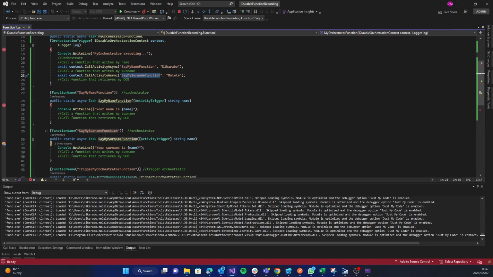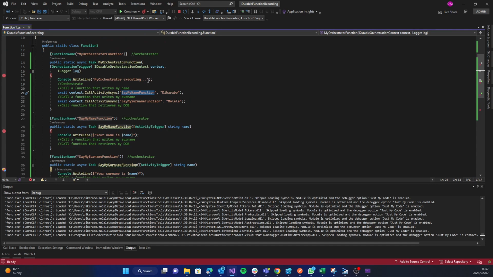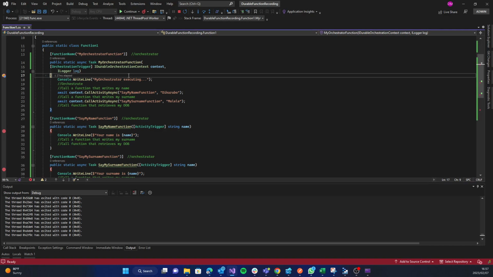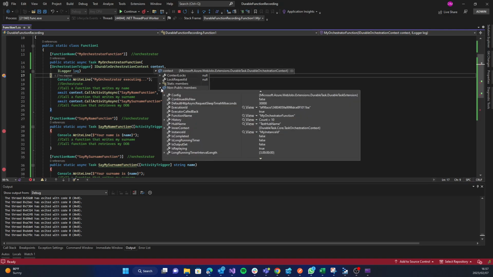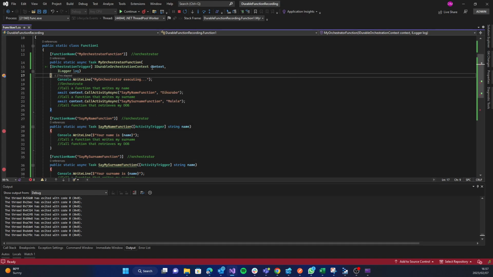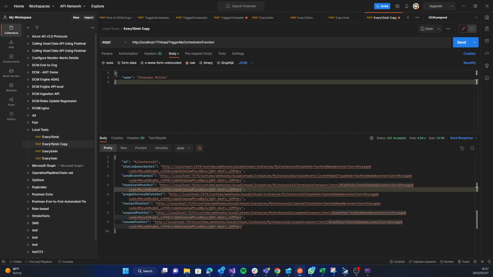What is going on? Durable functions knows that it has actually gone through the step of calling that particular activity function. So that's why, on my context, if I had looked at this, it was saying is replay. So on the replay, it now knows that cool, I've done this, so now I'm going to the next step. So it's skipping over the other call that we have. Is replay, goes back and says cool, what is going on? It's replay true, meaning this thing has executed already, so there's some sort of context going on. If I continue this, it will probably execute. Why? Because there's nothing else to execute asynchronously.